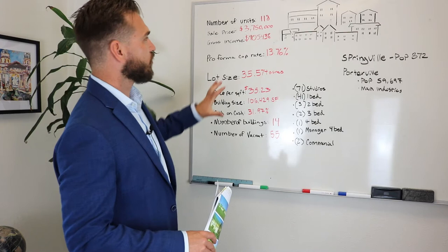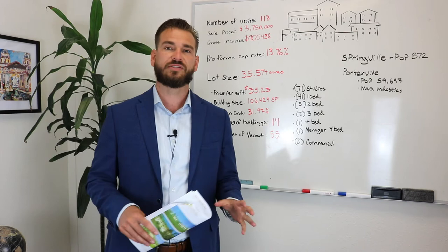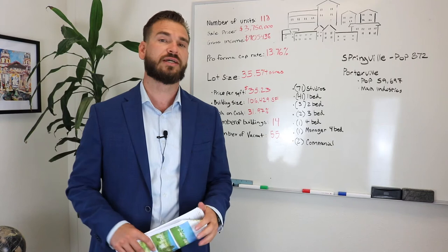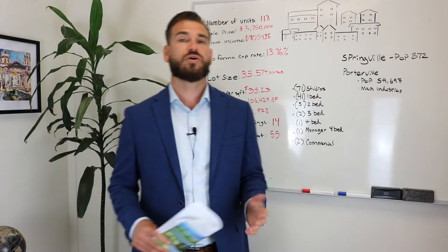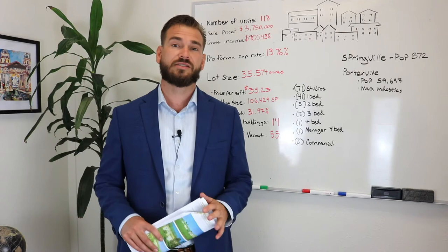Now let's take a look at the surrounding areas. That's how I like to analyze these types of opportunities — where is it located? If a property is on a deserted island it's not going to do much good, unless maybe it works as a resort. But you need people around it and good industries and good incomes for people to actually rent it. Who are your customers? As an investor, you're presenting value to the community — a place for people to rest, cook, and call home. So what does the industry look like and where is the population working?